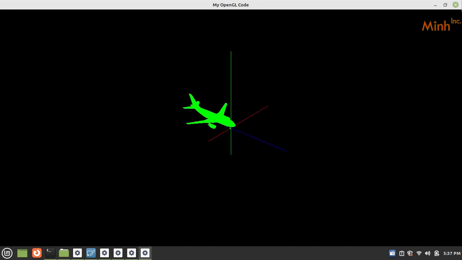Here it is, and now we'll move it to front. We'll rotate it, and if I press next, it would go in this direction. I can rotate it back. Now it is on X axis. I can see it. Okay, this is like this.